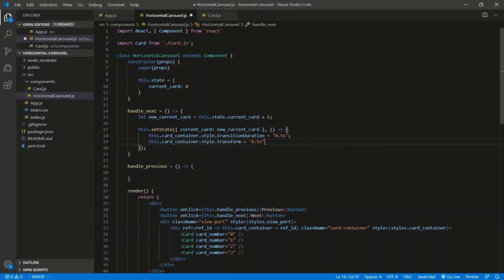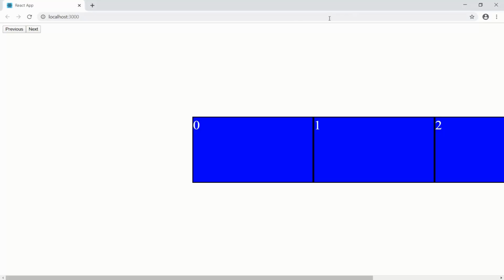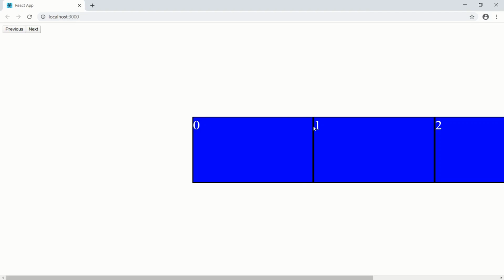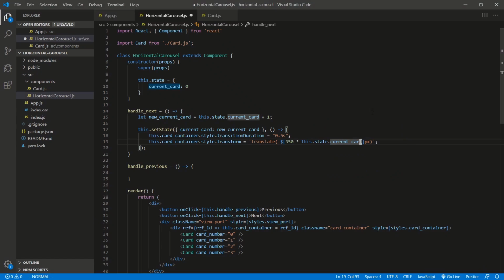And we want to do a translate of some math. So backticks, and it's going to be some sort of calculation of a translate. Negative, because I want to move in the left direction, so negative something pixels. Each card is 350 pixels times the this.state.current card. And that will give us this increment right here, and then this increment right here.